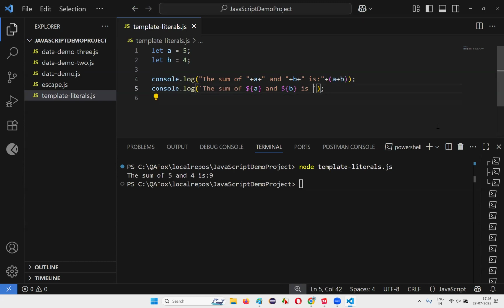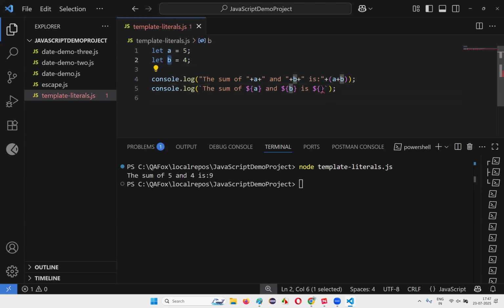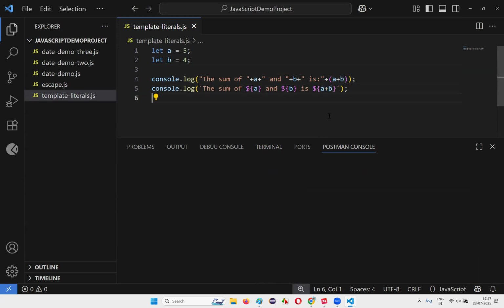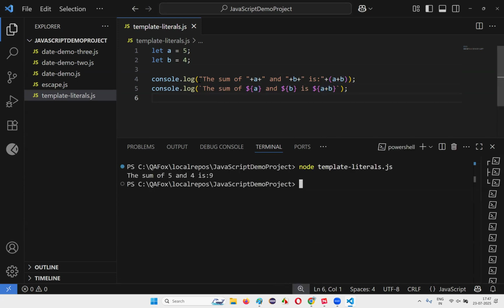I can also calculate the sum. How to do that? Again dollar, curly brace. Instead of just giving single variables here, I can say a plus b. An expression I can also give. Inside this curly brace, not only can I give a variable, I can pass an expression also. This is how simple it is, guys. Which is better? This is better. Inside the backtick symbols, instead of using the concatenation operator and all the circular brackets, simply use backtick symbols to create the template literal, with a start and an end.